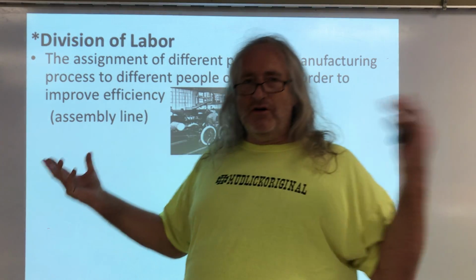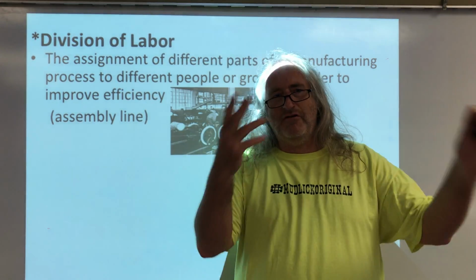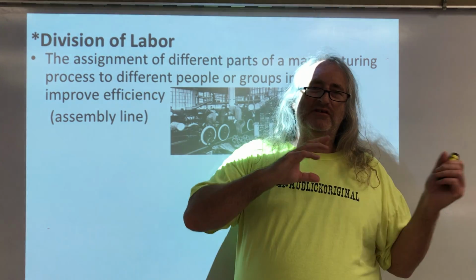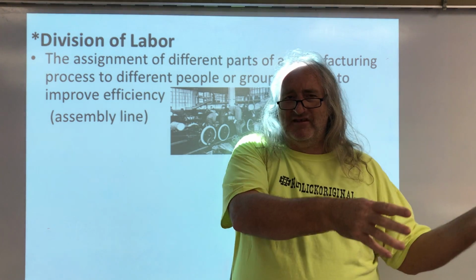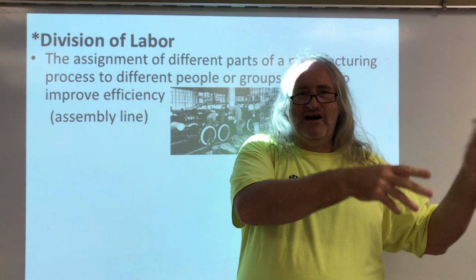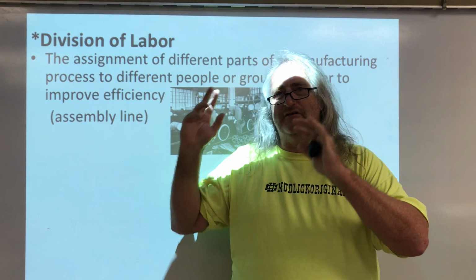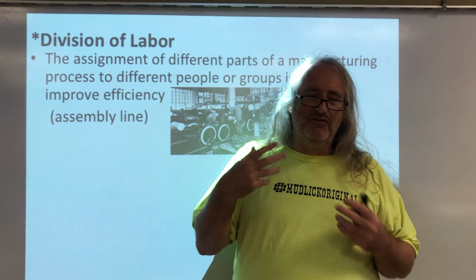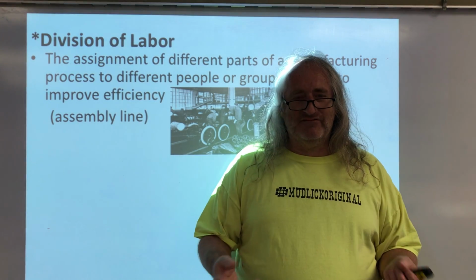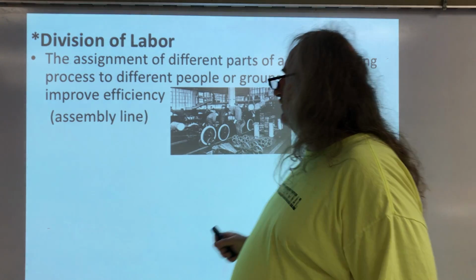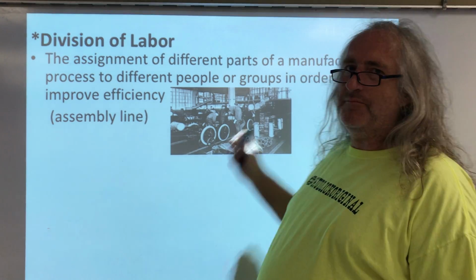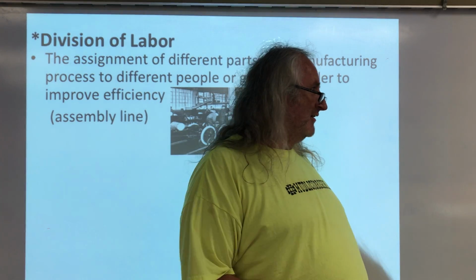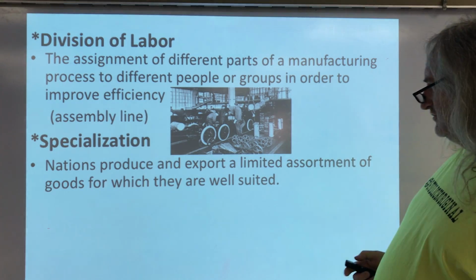If you take all the parts necessary to build a car and you just throw them all out there on the floor, and then you have 10 people trying to put it together, that's pretty chaotic. But if you put things on an assembly line and everyone has a specific job, and one person puts on tires and the other person puts in the motor and the other person puts on the windshield, it becomes very orderly. And the people who do those jobs do them over and over and over, and they get very good at it. So they specialize in their job and they can do it even faster. So we see the division of labor and giving each person a specific job to do in the manufacturing process really increases productivity.